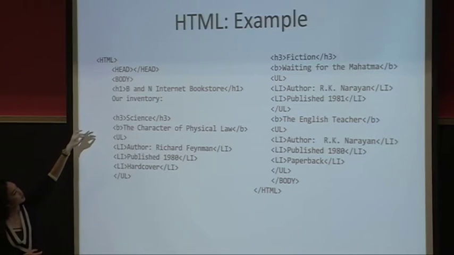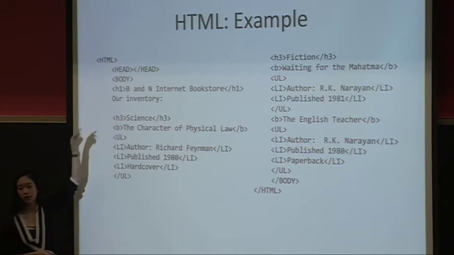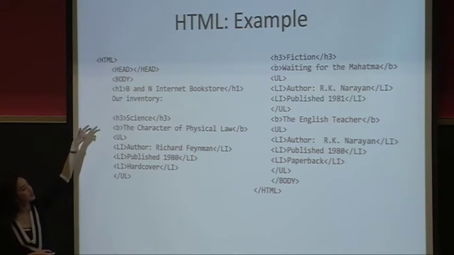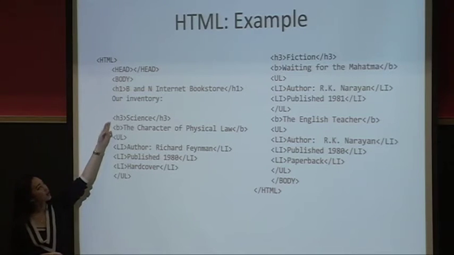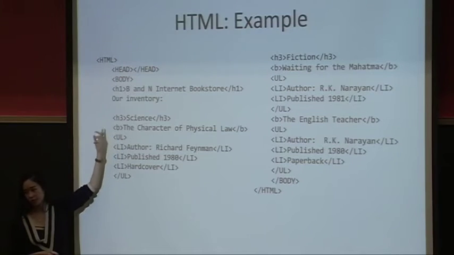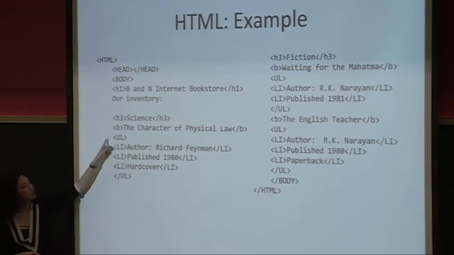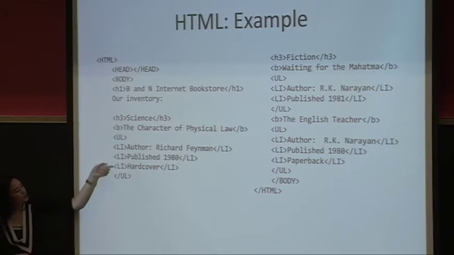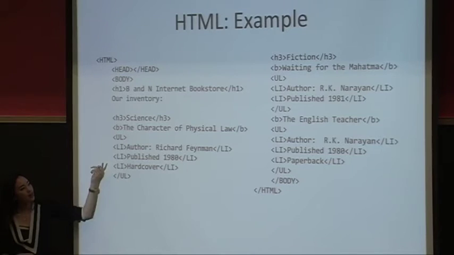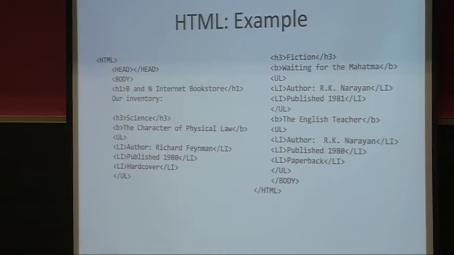In the body, for example, H1 means the first header for the document, and it renders the biggest text. We can have H3, which is the third header of the whole document, and B stands for bold, where the texts are bolded. And as we said earlier, UL means we start an unordered list, and each LI is basically just an entry of the unordered list.